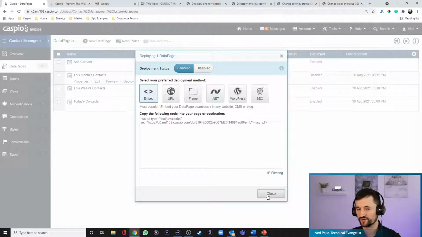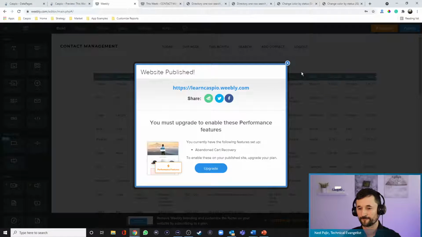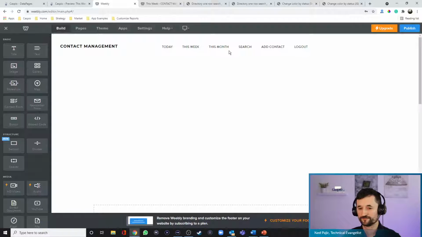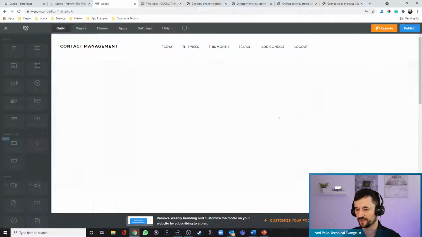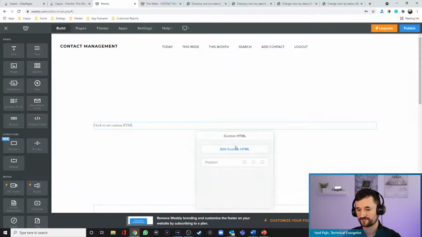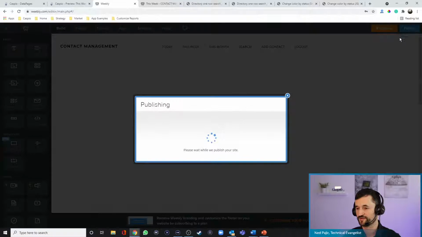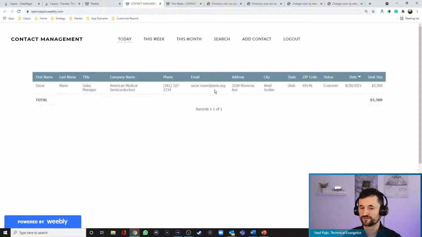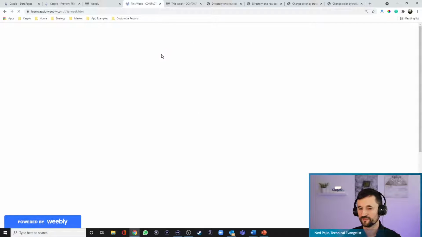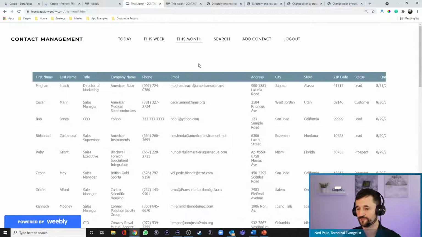We're going to copy our code. Let's go back to Weebly. Go to this month. And let me remove this default widget and include the embed code. Paste. Publish. And now we have 3 different reports filtering data just for today, this week, and this month.